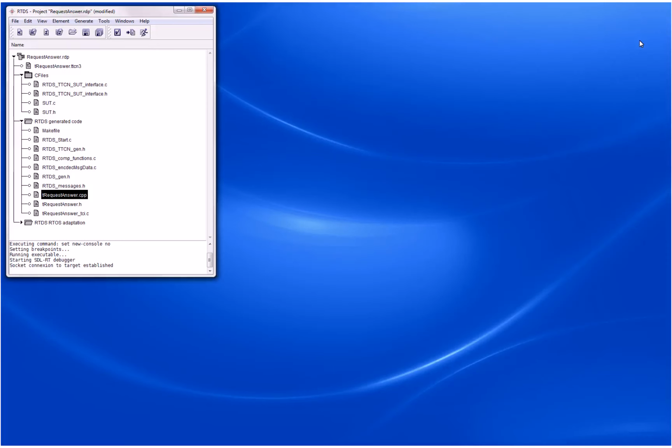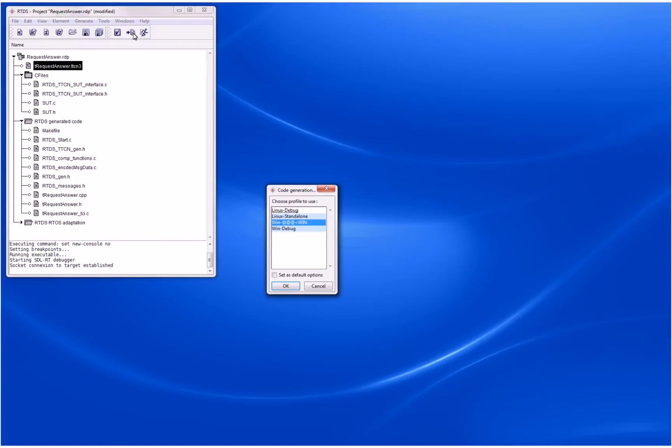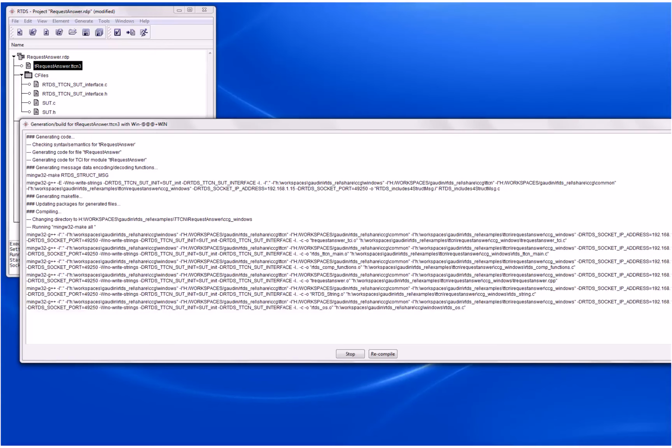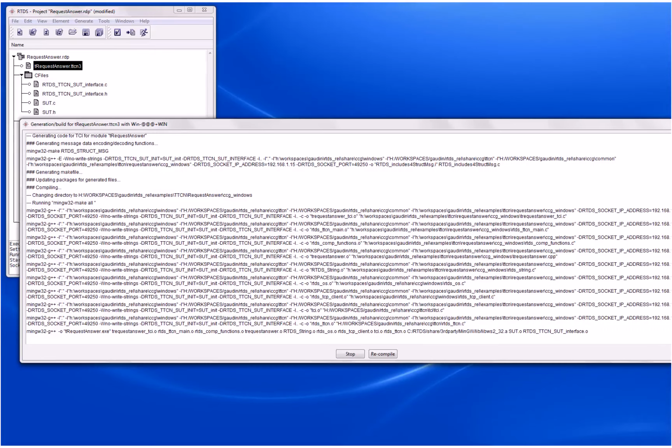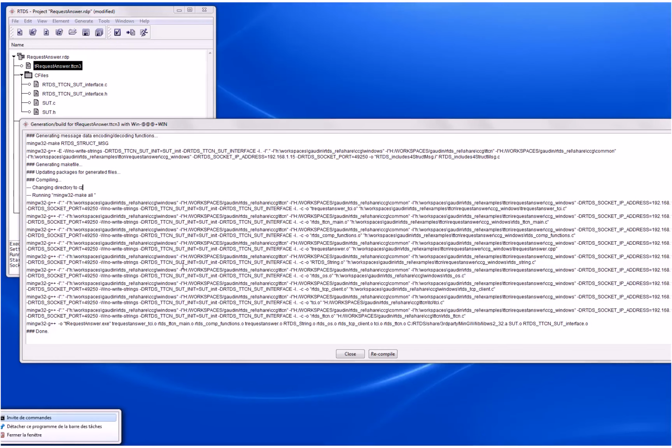Let's now run the test case without any debugger to see how that would execute on a real tester. We will execute from a DOS console.